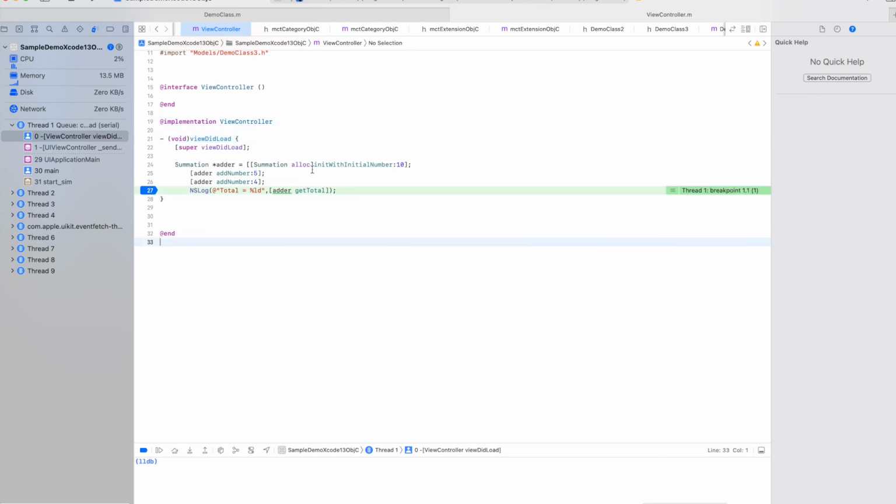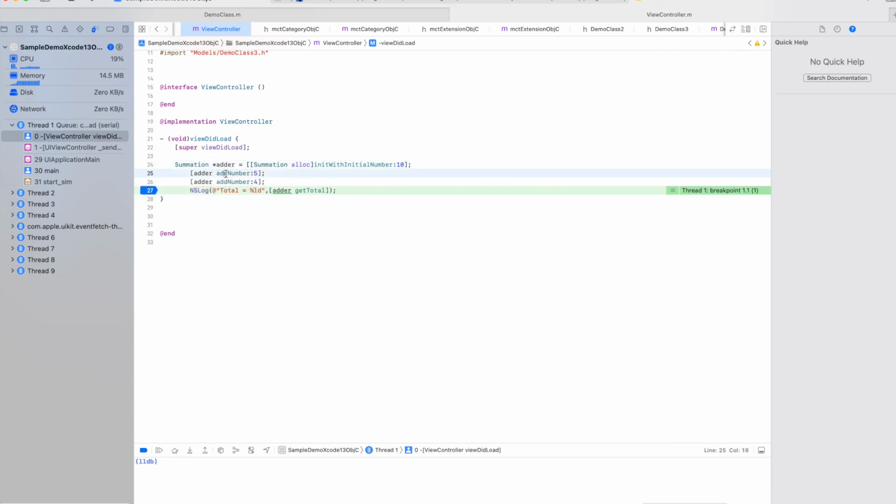Okay, got you. Look at this. What can I access? Add number, initialize with number, and get total. So these are visible to the user, meaning right now I am the user. But what is hidden for me?